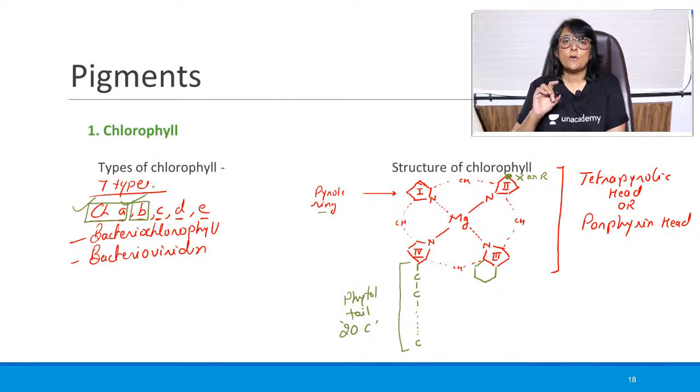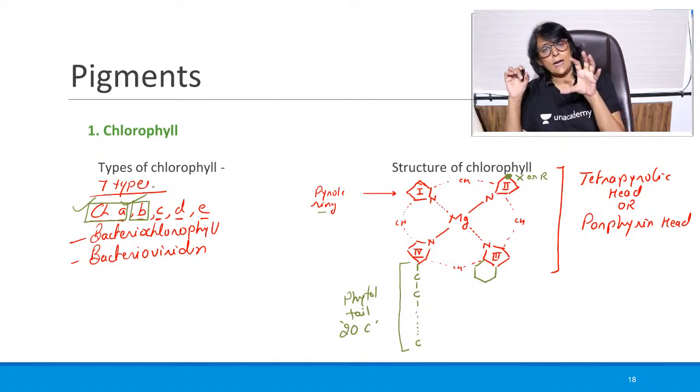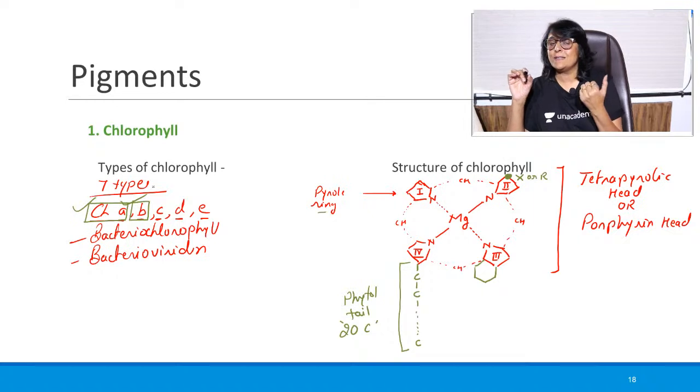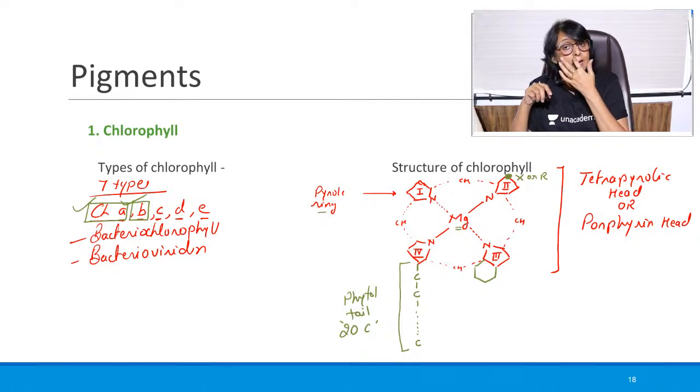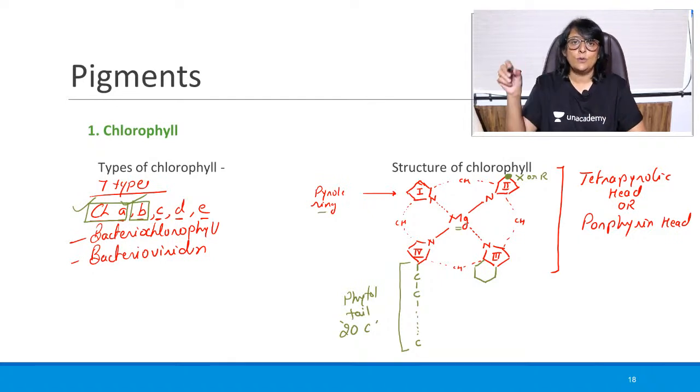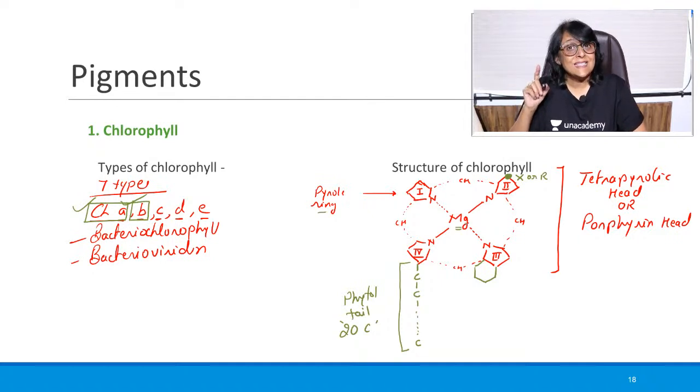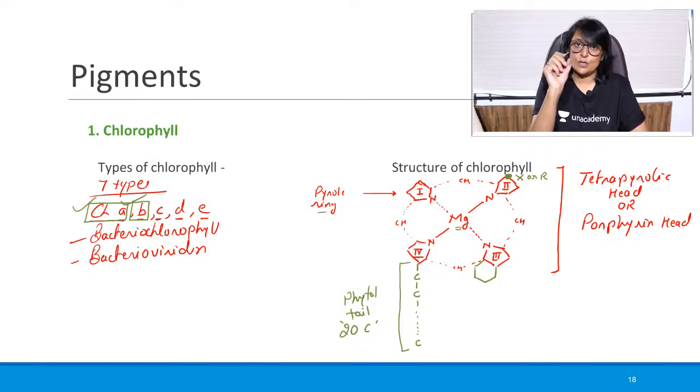Types of chlorophyll, total 7 types. Structure of chlorophyll, what we need to know is only what the head is made up of mainly and what the tail is made up of. Head has magnesium in the center, and attached to this magnesium are the 4 rings. These rings are pentagonal rings and they are numbered in a specific manner, 1, 2, 3, 4. On the 2nd ring there is a position which is called the X position. Okay?